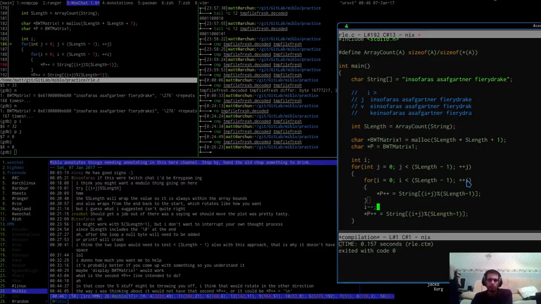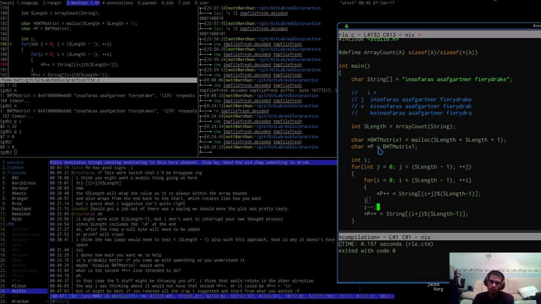Yeah, I mean this would set it to be p plus plus, because this will move the pointer on past there. Yeah, move the pointer on past. Oh no, that is moving to the matrix.